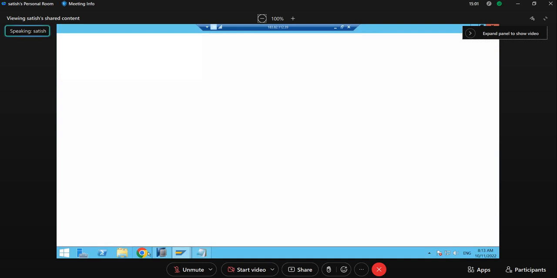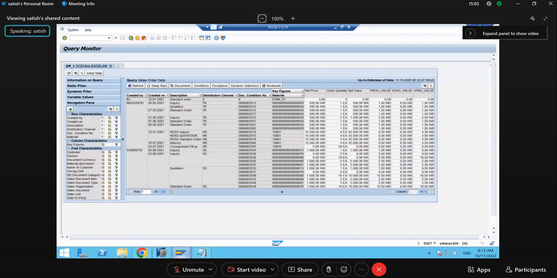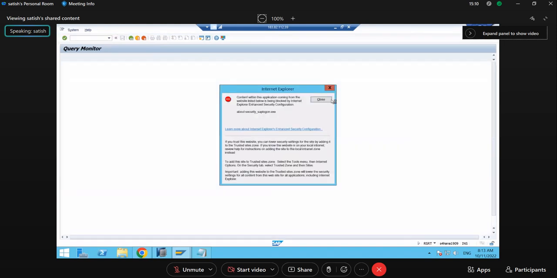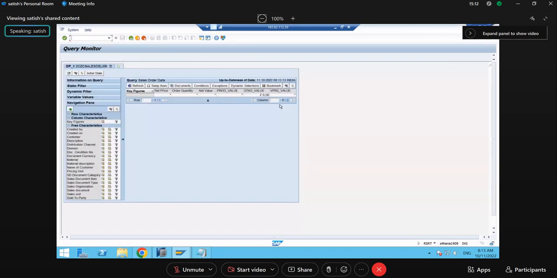Before going to the app, let's add a couple of annotations. Now see here, I executed it, and by default I'm not getting any fields like created by, created on, description, customer. All these things are not coming by default. Only net price, quantity, net value, and net price related to the pricing card are coming, because by default these columns are taken as key figures.